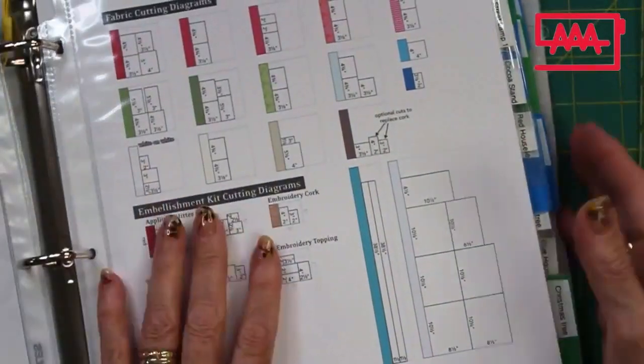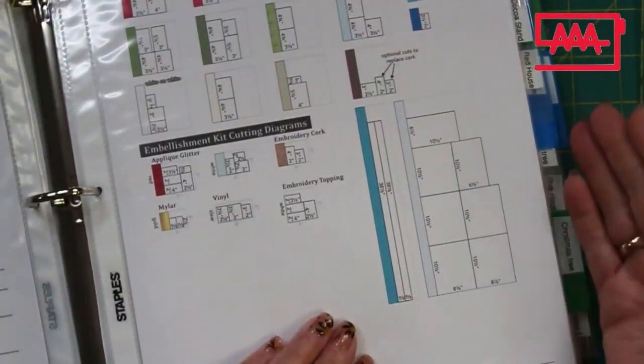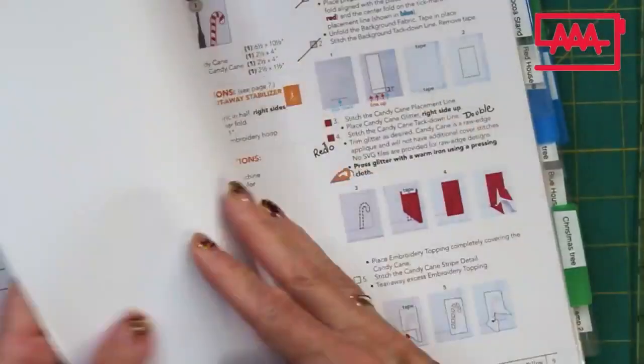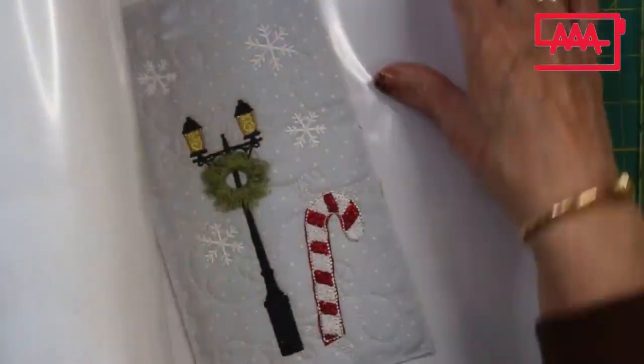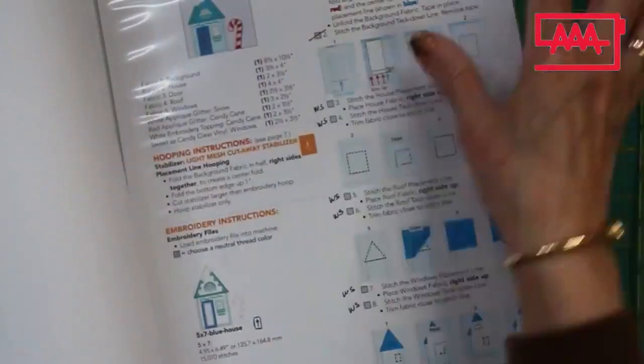And I'll do this with the quilts as well, because it just seems to work out so much better. So between each one, I have the instructions, and then I will have one extra envelope, and that's where I put all my pieces. So let's see where I have one here. So you can see I have all my cut pieces in just a plain page protector that is behind my instructions, so that I've got everything in one place.